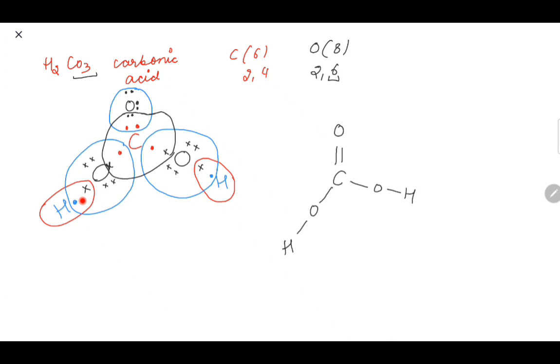So what do we see in this compound? Do we see a carbon? Yes, carbon is there. But do we see a direct carbon-hydrogen bond? No, we see a hydrogen, but that hydrogen is connected to oxygen. That hydrogen is connected to oxygen. Are you understanding? Which is why it is not an organic compound.